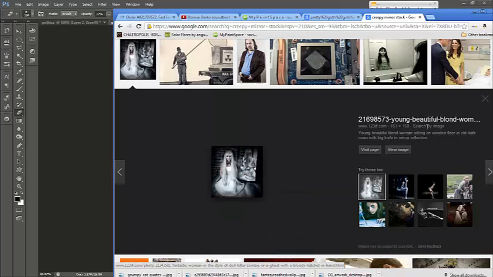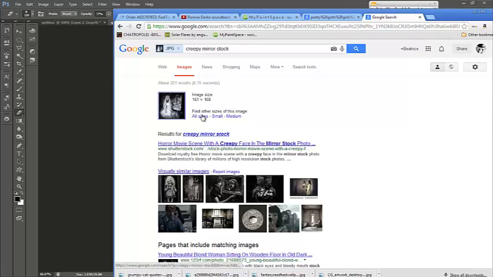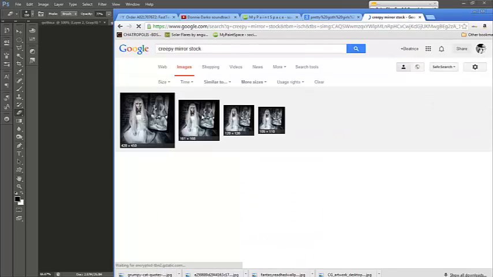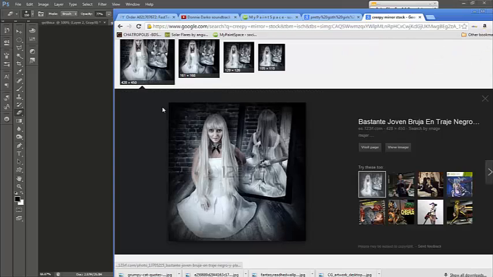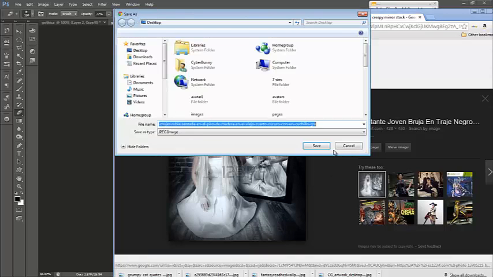And then wonderful things like this happen where we find images that look really great. I'm going to save that for later because I'm pretty sure I can do something with that.